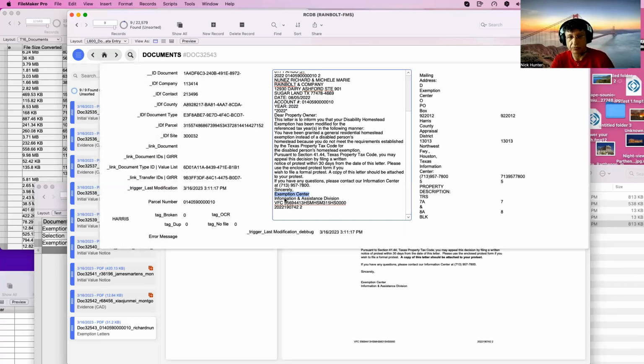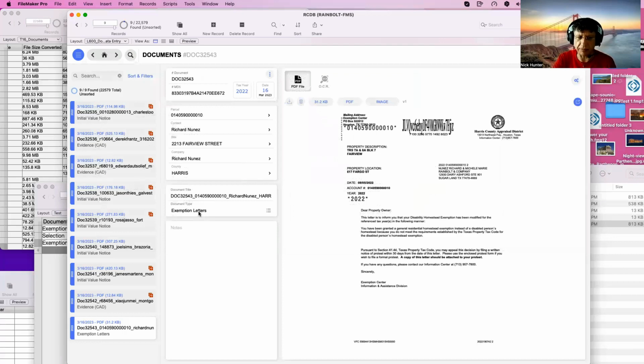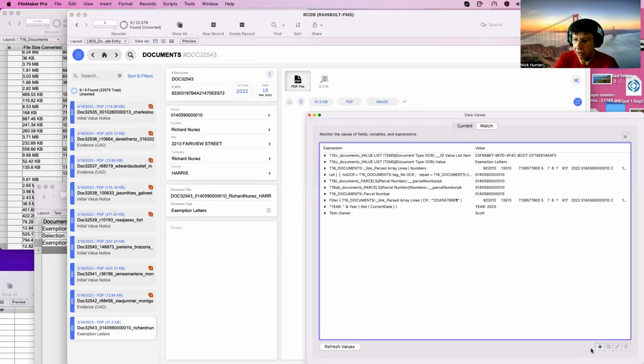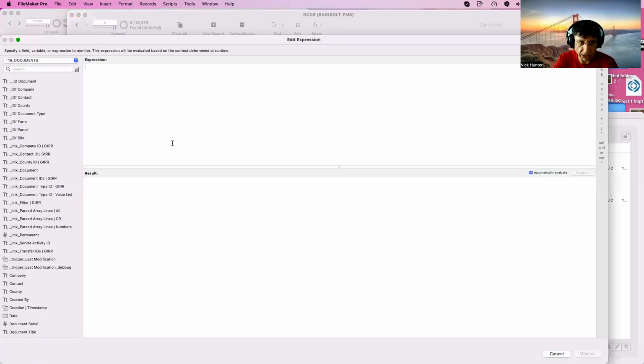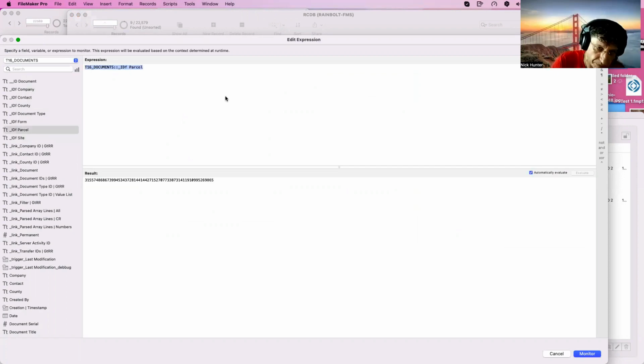For example, my document exception letter, no, it's not a name. I show the name, but my document here is this. I'm taking the ID of the type, right? Yeah, I'm collecting the ID. I'm collecting the county ID. I'm collecting the contact ID. I'm collecting the company ID. I'm collecting all the site ID. I'm collecting the parcel ID. I'm collecting all the IDs, all of them.